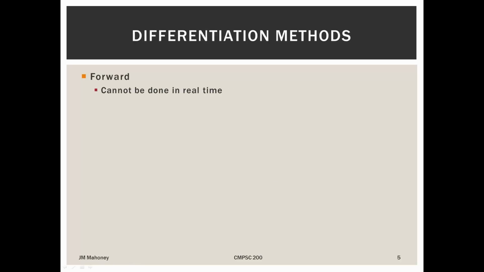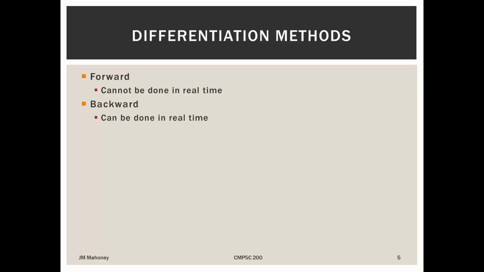Right, so with the forward differentiation, kind of the most basic type, one drawback of using forward differentiation is that we cannot use it in real time. And the reason for this is, if we have our clock going and we're collecting our data, if we want to know the derivative right now, since we don't have any data beyond right now, we can't use the forward differentiation, because again, that relies on, to know the derivative at some point, I need to know the value of the function at the following point, which in real time we wouldn't know. So that's one drawback of using a forward differentiation.